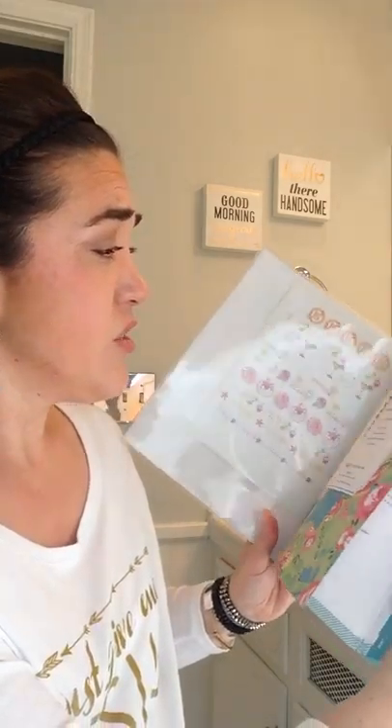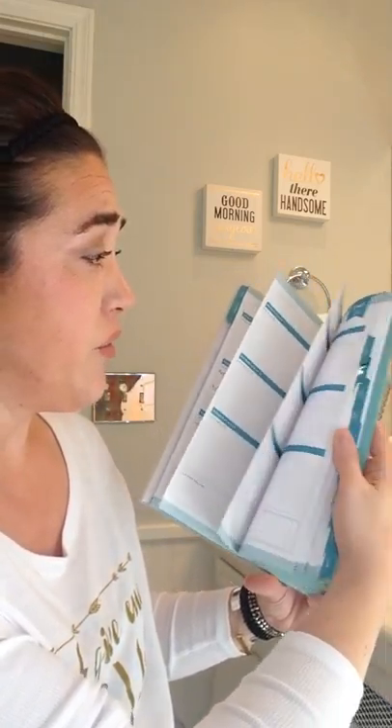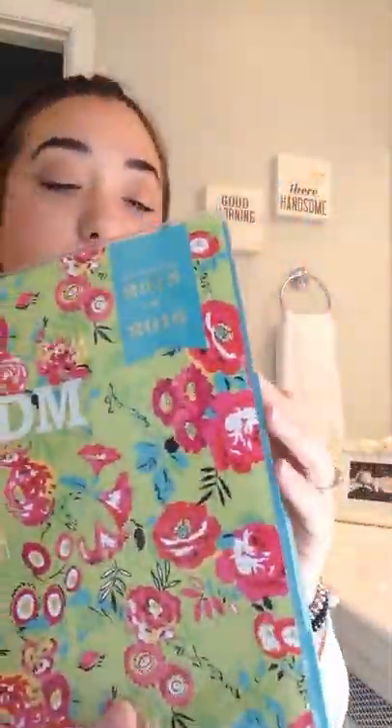Moving on to my next favorite thing. I know you all love the really big, expensive planners. Target has the best planner ever — it looks a lot like the ones my girlfriends use that are super expensive. Super cute stickers, it's a two-year calendar with dates in the middle. It has your month, spaces for stuff, places to hold things. I did mine with my own initials. They have great custom pens, pockets, notes, dates, different calculations — moms need this. Literally anybody!